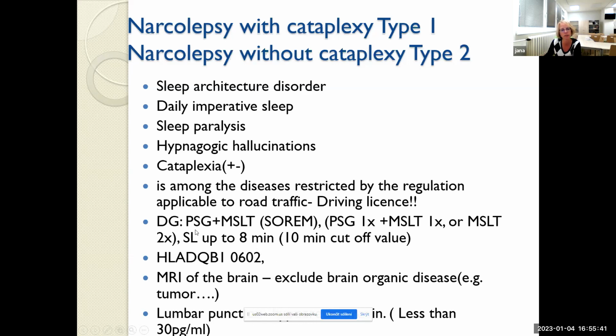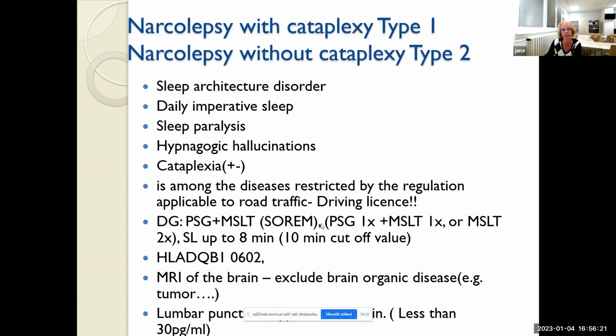How do we diagnose this disease? We provide polysomnography. You've seen the little boy with those wires. This is this measurement, this record, and we use multiple sleep latency tests. And what does it mean? We have the patient in a sleep lab with electrodes on the face and on the head, because we need to know REM or non-REM sleep or wakefulness. And we also need to know the muscle tone of the musculus mentalis, which is on the patient's face. And we know that in REM sleep we have muscle atonia.